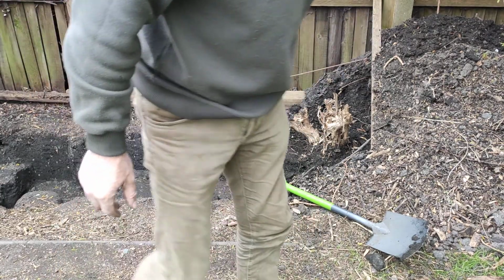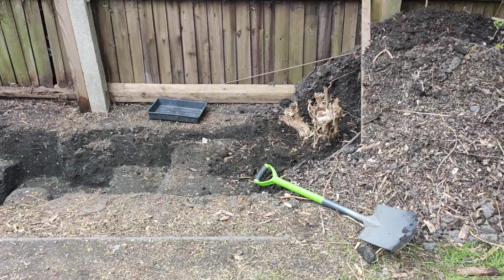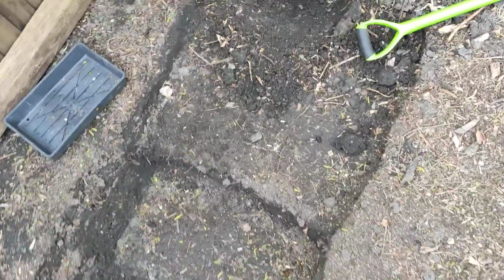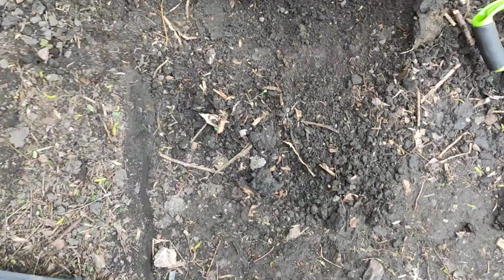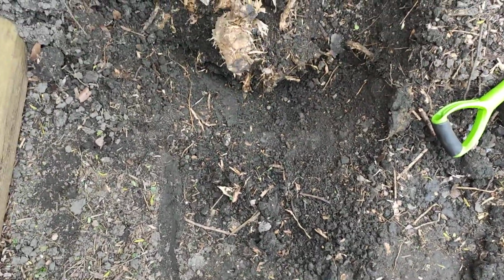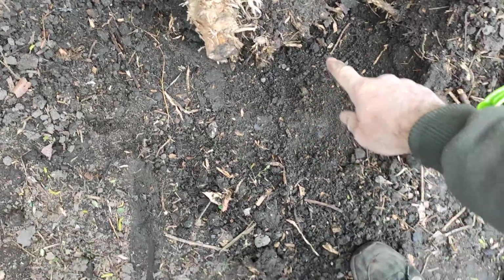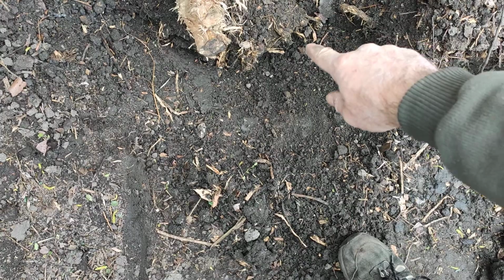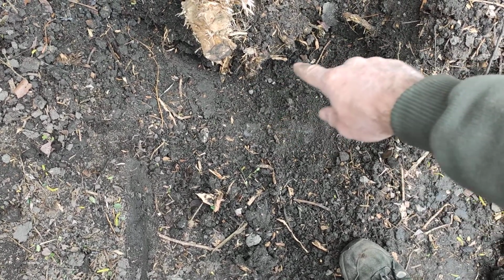Right, now what I'm going to do is take you over and let you see what I was trying to explain. Give you a look. So, whoops. There's a step. I don't know whether you can actually see it down here. Actually, it's not angled right to see it. But just under the root ball here, if I can get it steady, I've dug underneath. It's just very difficult with the way the camera is angled. I've dug underneath, so there's an area now where I've managed to get at the roots from beneath.